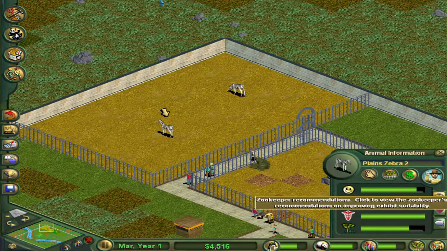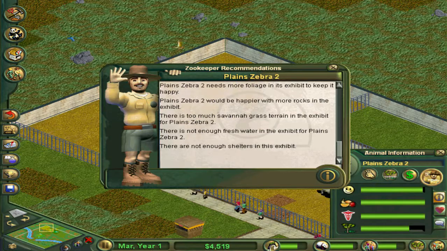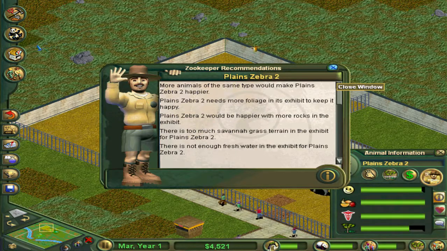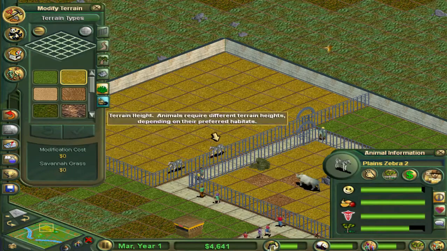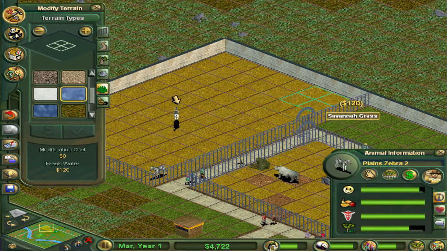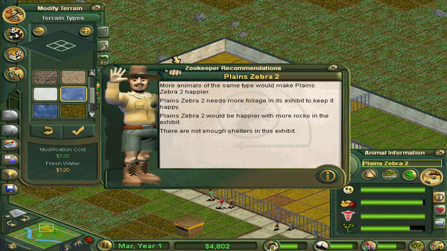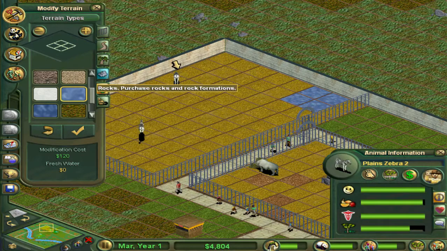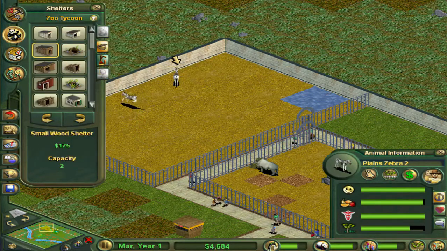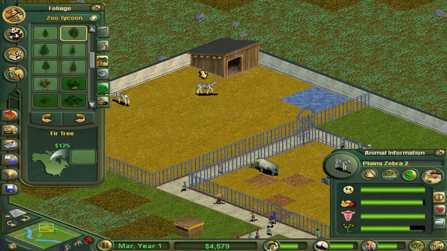Alright, so... exciting, I know. More animals. Well, that's all they gave me, so figure it out, kids. Not enough shelter, not enough water, more rocks, more foliage, it looks like. They might want dirt later in life or something, I don't know. I ain't a zebra. Oh, too much. More foliage, more rocks, more shelter. So it looks like we're done with the ground at least, hopefully. I mean, they can always turn around and say, hey, where's our dirt?